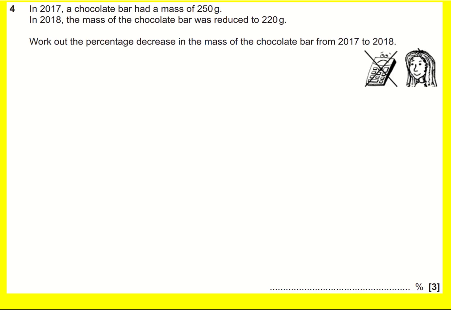There are two standard ways of doing this sort of question. The way I really like is to use the idea of multipliers. We know that the new value equals the original value times a multiplier. For example, if I want to increase by 10%, my multiplier would be 1.1.